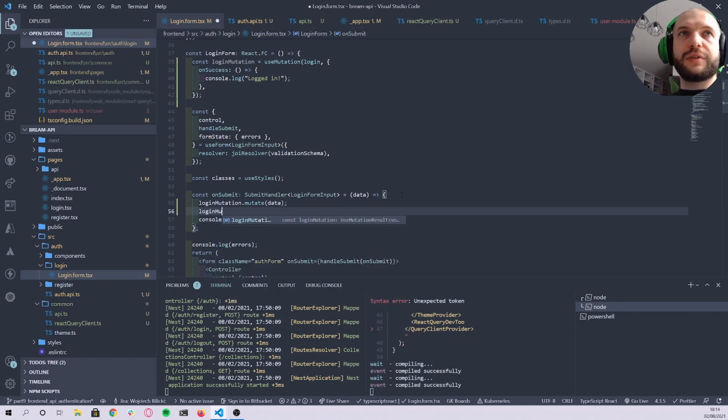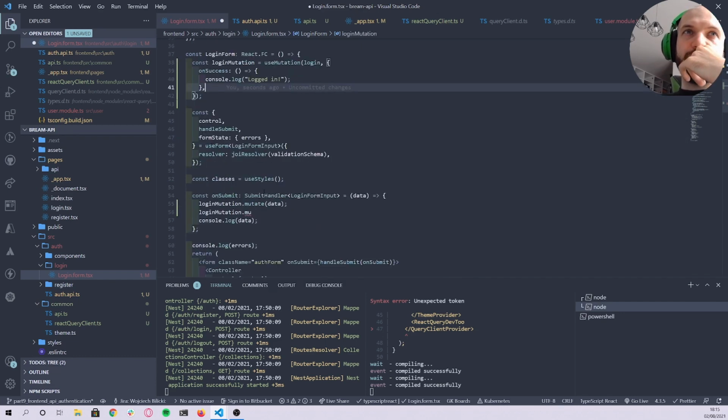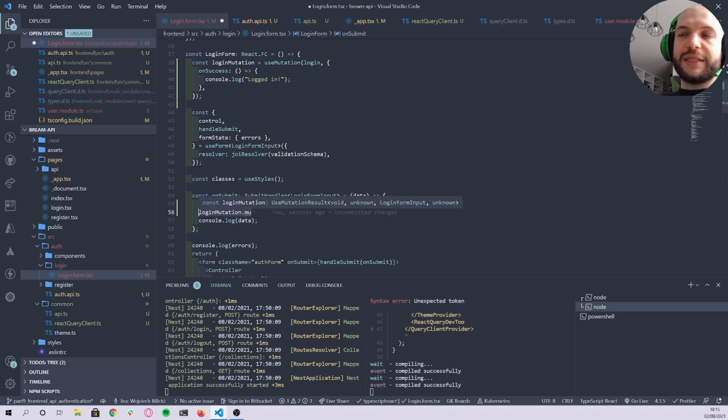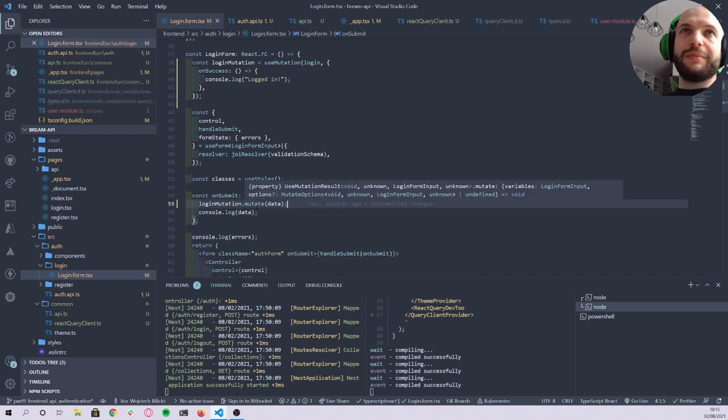Let me just show this really quick to you. There's mutate and mutate async. Both will fire up the on success, I believe, but the mutate async, well, obviously can be resolved as a promise, because it is returning a promise since it's being asynchronous, right? But we'll stick with the synchronous one. It only differs in the fact that it doesn't return the promise. It will perform the asynchronous call just fine.